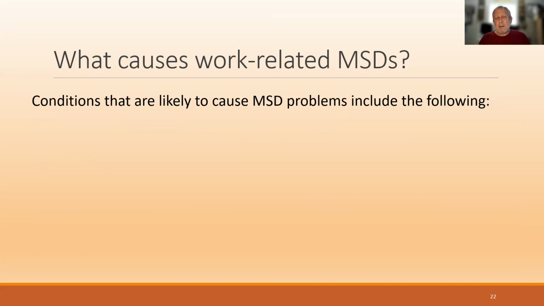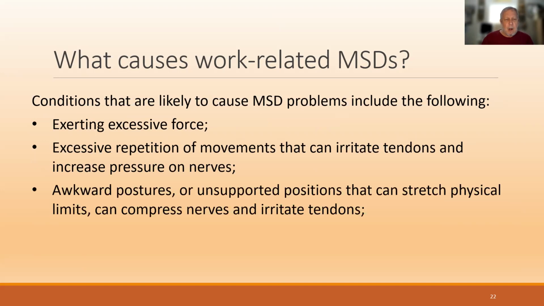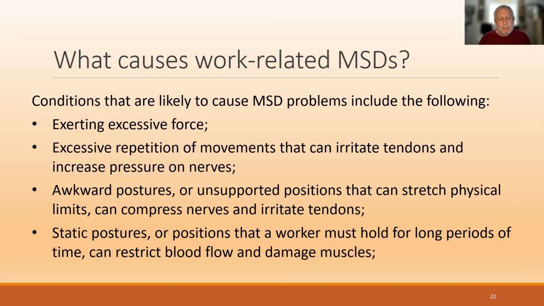Conditions that are likely to cause MSD problems include the following: exerting excessive force, excessive repetition of movements that can irritate tendons and increase pressure on nerves, awkward postures or unsupported positions that can stretch physical limits and compress nerves and irritate tendons. And that's probably the big three in ergonomics: awkward postures, repetition, and force. There's other factors, of course, but those are the big three.